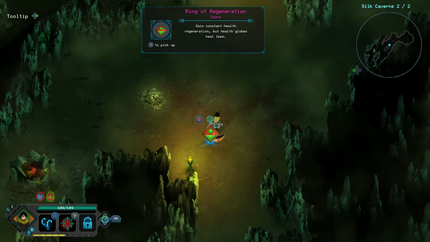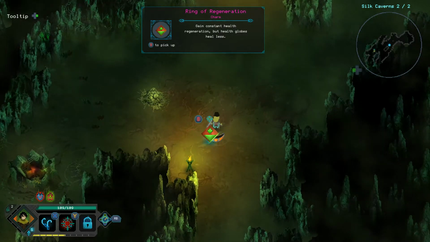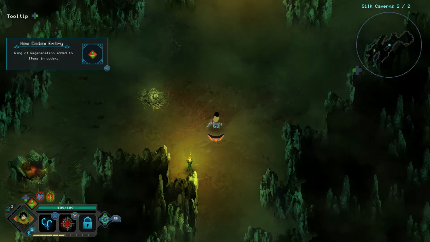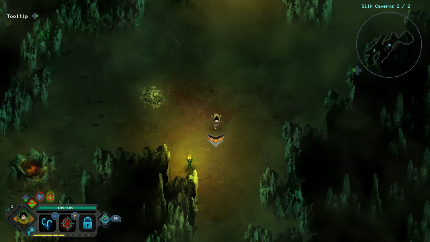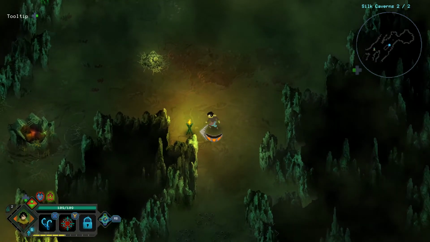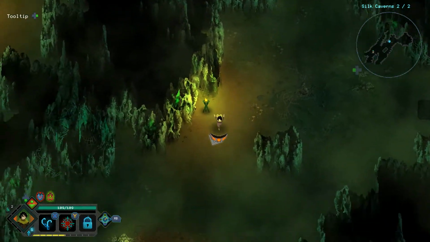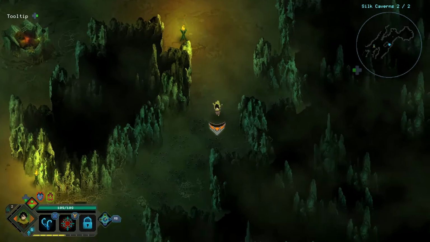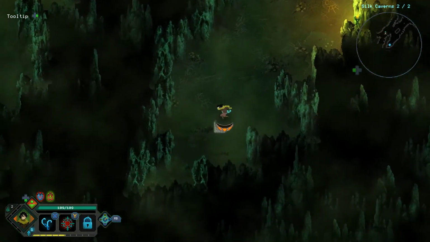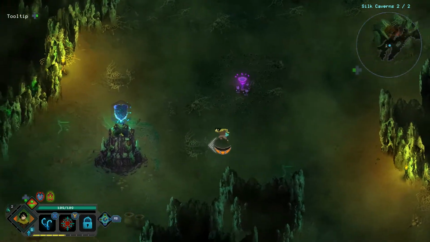Ring of Regeneration Charm. Gain constant health regen, but health globes heal less. Wait, but that's the thing that you activate, right? So that's not going to be permanent. So health globes healing for less during the duration seems like not much of a downside, honestly, unless I'm misinterpreting things. It seems like only a good thing.